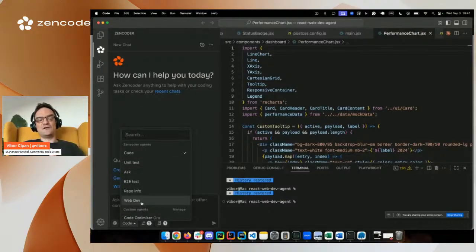The web dev agent is one of the specific new agents that we created that allows users to build websites and SaaS solutions, and it excels at working with React, Vue, Angular, Vanilla JS, whatever you want in terms of modern web technologies.